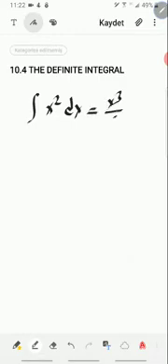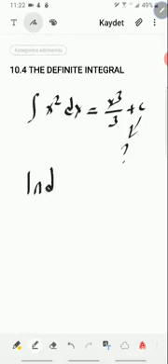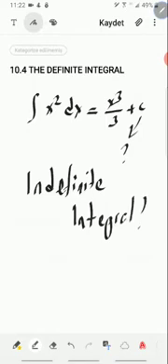Hi everybody, today we are going to talk about the definite integral, chapter 10.4. So far, we worked on integrals like x to the power 2 dx, and you remember that we can integrate this function, but since we don't know what number c is exactly, we call this kind of integral an indefinite integral. We can find a numerical value for an integral if we are given the upper and lower limit. We call this kind of integral a definite integral.